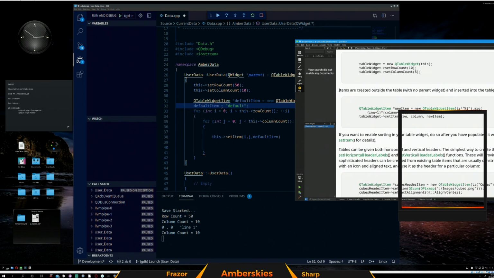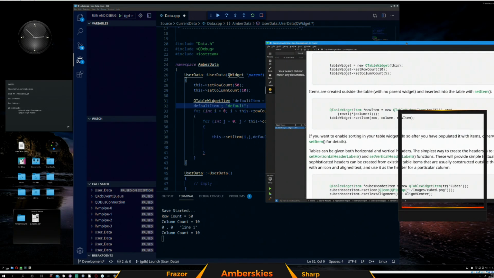Table widget item, open brackets, blah blah blah blah. You're translating that through an argument. Row times column. No parent yet.